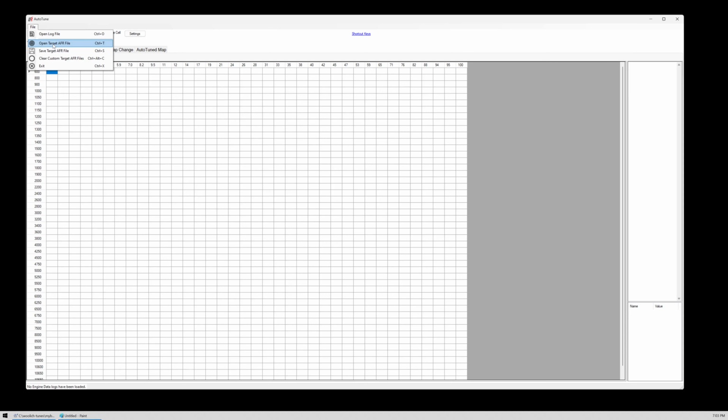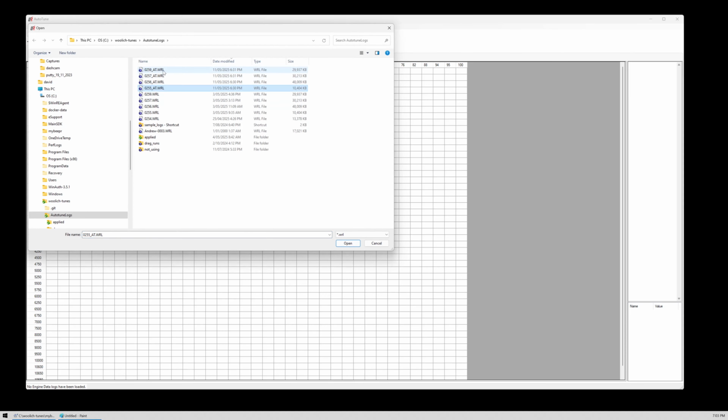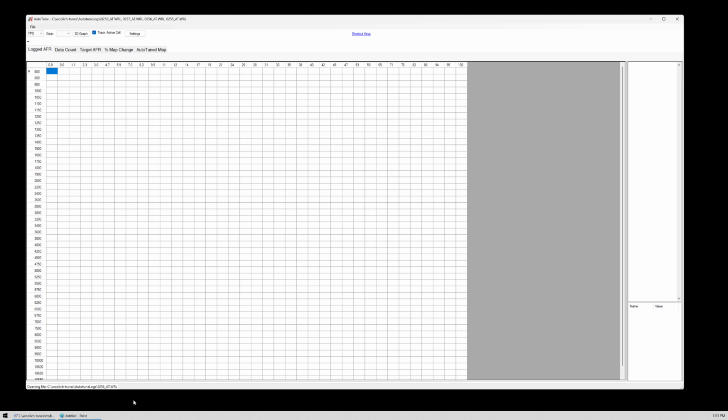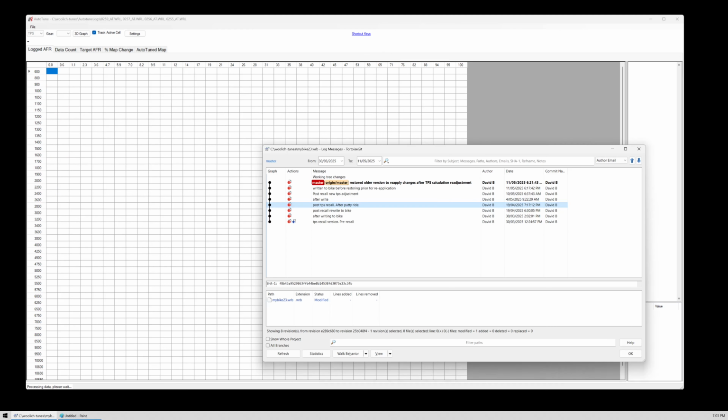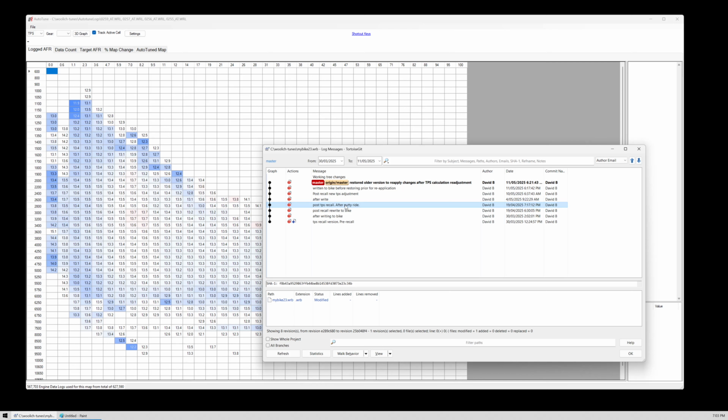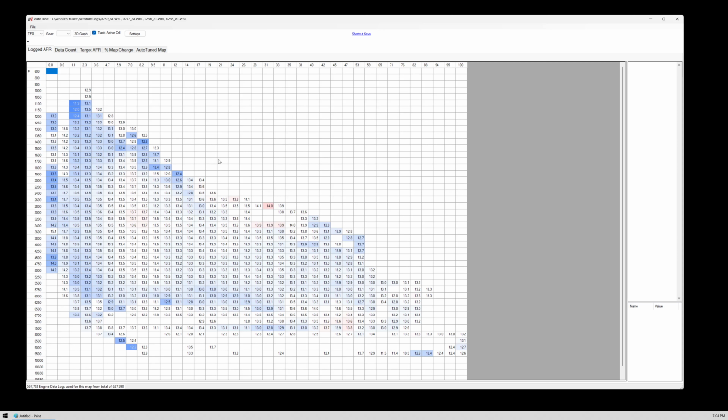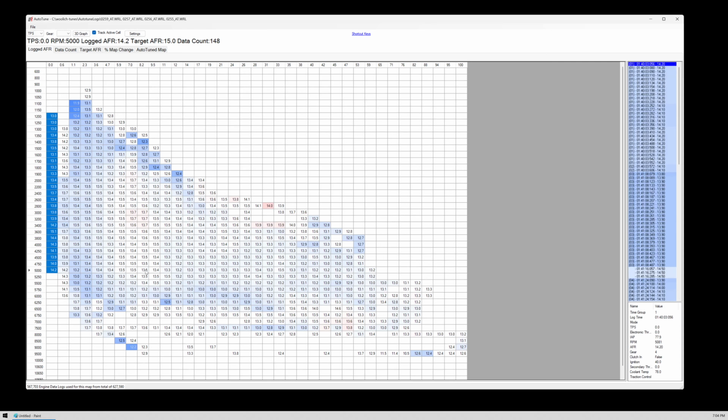I come in here, open log files. So I've got my 4 files. Oh, I should say one of the things I did do was I went back to, and this is where having good source control is useful. This was the prior version here, right? So I actually copied that out, saved it, and then put that back in at the tip, and that's what I'm working on now. So yeah, that's why source control is really handy. You can just go back to any particular version at any point in time, and you can see now that yeah, there is data in these first cells.